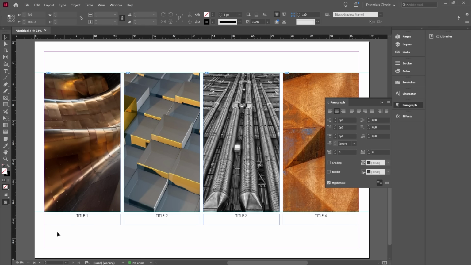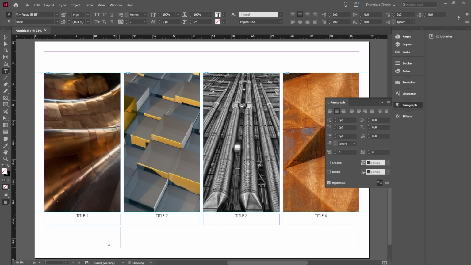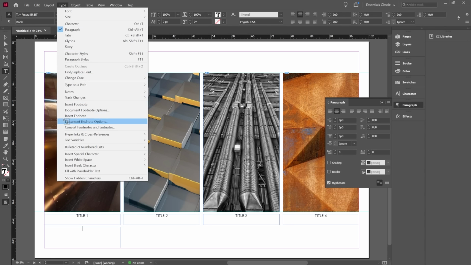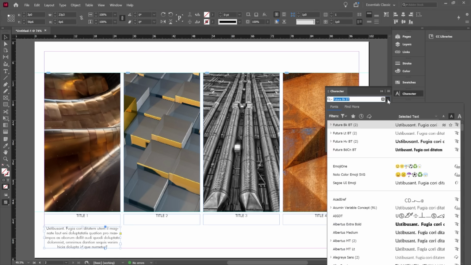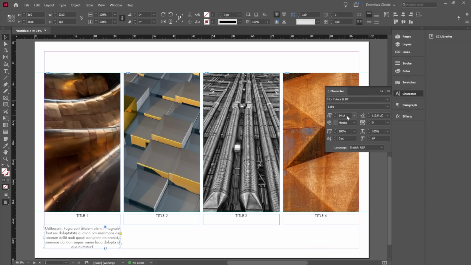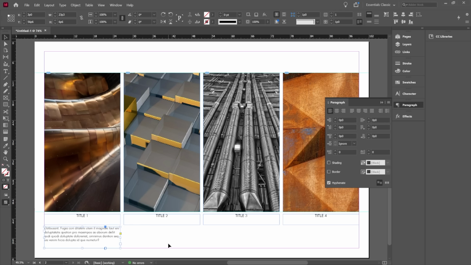And for coming down and adding a paragraph, if I wanted to link paragraphs, just to quickly show you how to do that, I would say this would be filled with placeholder text. I could just come down here from the Type menu and click on fill with placeholder text. And if I wanted it to be a light font, then clicking 12 here. And of course, again, make sure that's left justified.